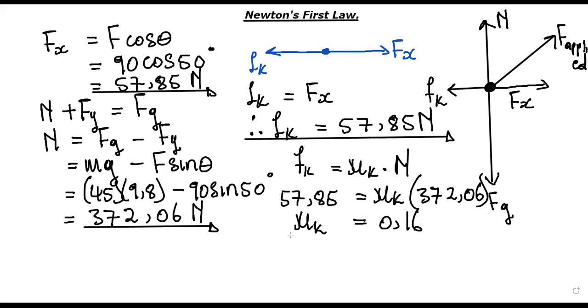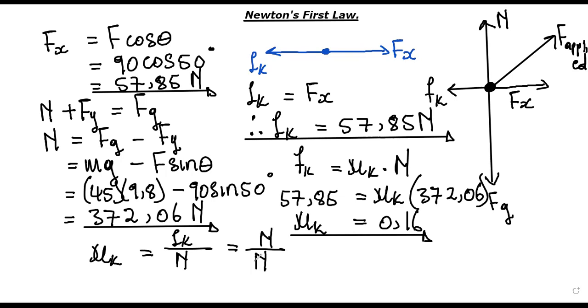It is unitless. Why? Because it's a ratio of the kinetic frictional force to the normal force. Think of it. You say the coefficient of kinetic friction is equal to the kinetic frictional force divided by the normal force. The frictional force is measured in newtons. The normal force is measured in newtons. So newton and newton cancel out. So it doesn't have a unit. Are you fine?